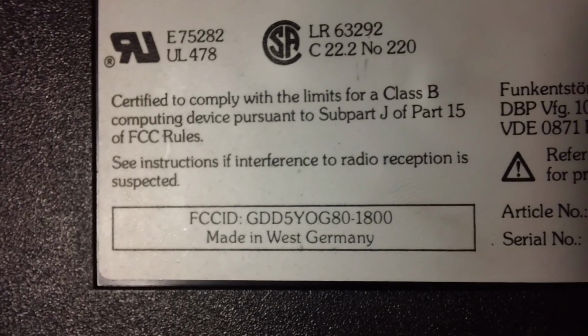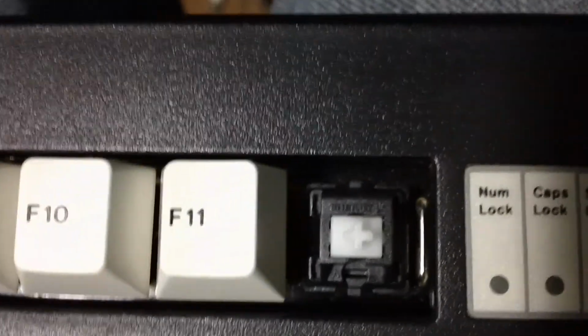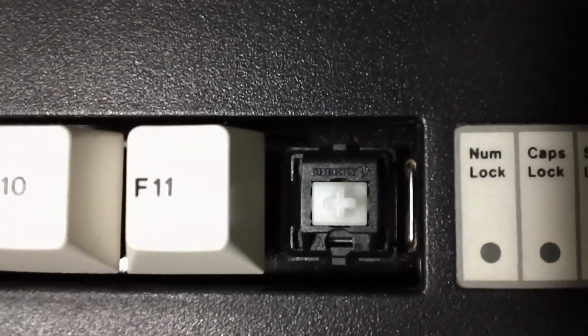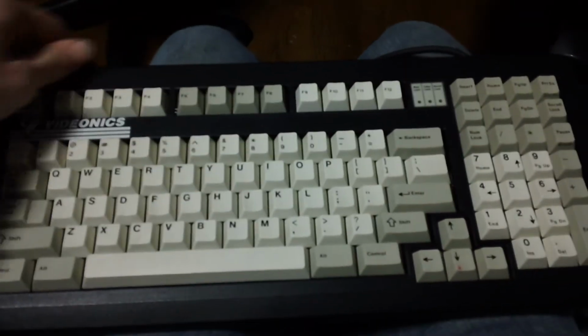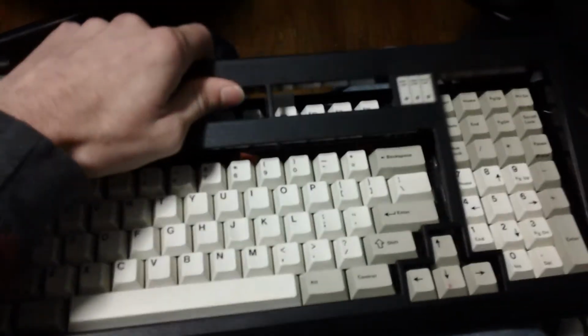Answer before me. It tells me it was made by the Cherry Corporation, and when I pull off a key, you can clearly see that it was made by the Cherry Corporation. And I can show you that the whole board was, too, because it's very easy to take apart. Just give me 2 seconds, I'll unsnap the back, and it comes right up. Okay, so I just unsnap the top and pull it forward, and it comes right off.